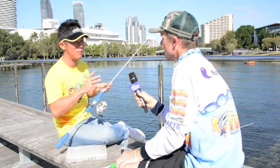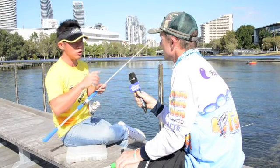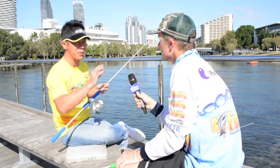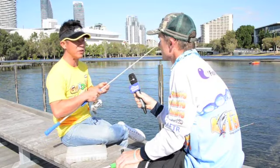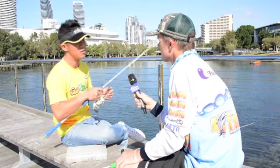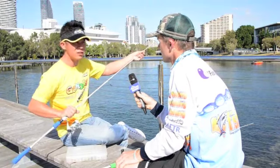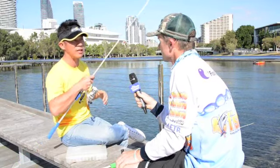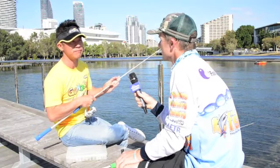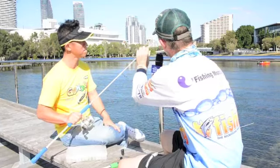That's the fun of using the Gomoku rods, and of course you need the light tips to work the jigs, especially very light jigs. In a fast current with a heavy setup, you find it very difficult to work with. But with the Gomoku rods and the KR concept, you can feel the jigs, and once the fish hits it, you're able to set the hook, and with the strong butt, you're able to handle big fish, even on this kind of light tackle.